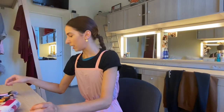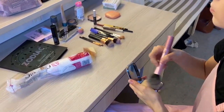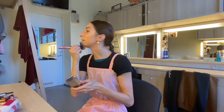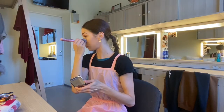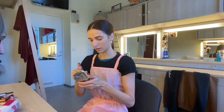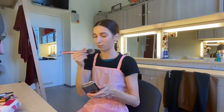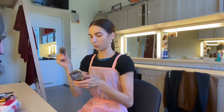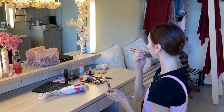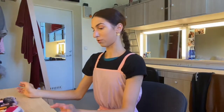Now we need to powder the face. Any powder. And a lot of dancers also do the baking technique, where they put the powder under the eyes, and when they do the eye makeup, if there's any fallout, then they can just swipe it away. It also brightens the under eye, but I just don't do it. I'm a bit on the lazier side. And I think now we can move on to eyeshadow.